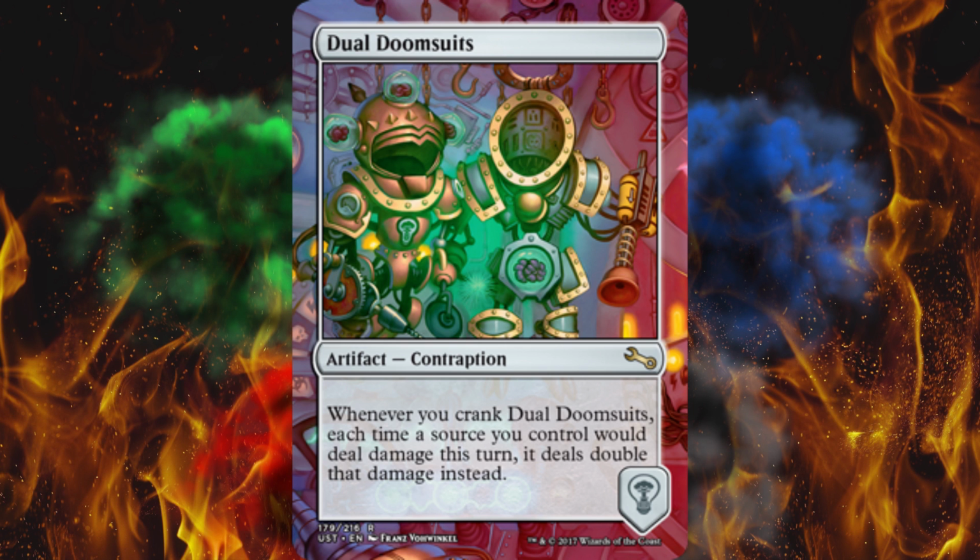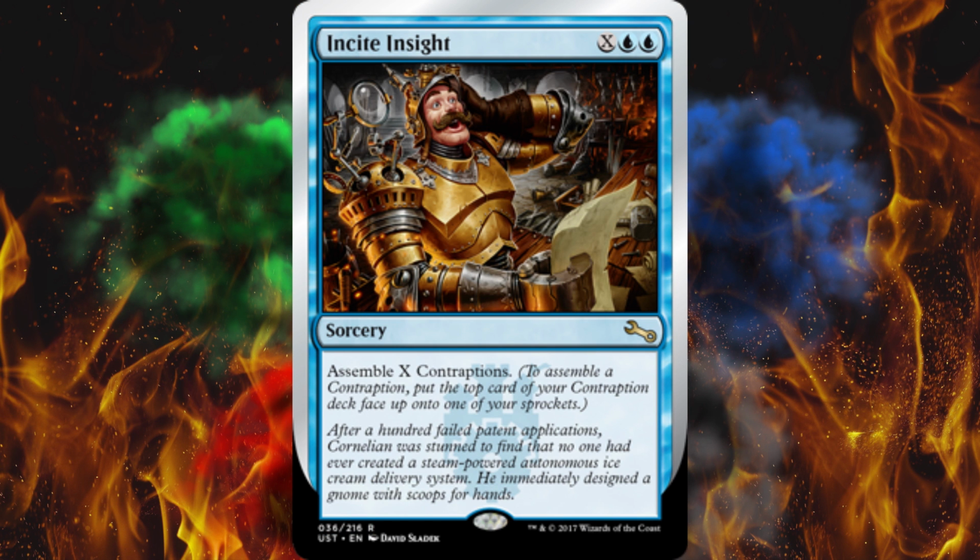Next up, we've got Insight, the greatest card name ever. I mean, they could put that on a legit card. Well, probably not now. So it's a double blue X sorcery, and you guys know I love X spells. Assemble X contraptions, just straight up. So if you had 6 mana, you could just go get the top 4 contraptions off of your contraptions deck and then just slap them down into play. That is going to turn the tide of the game, just not very quickly.